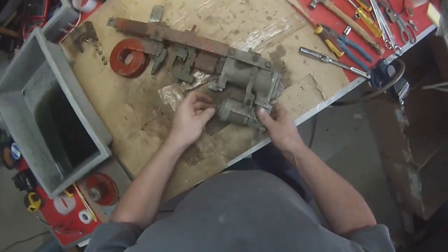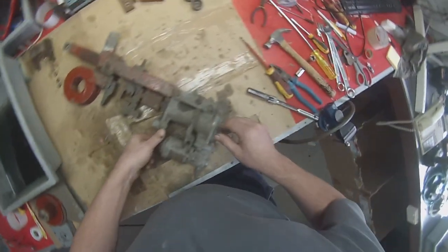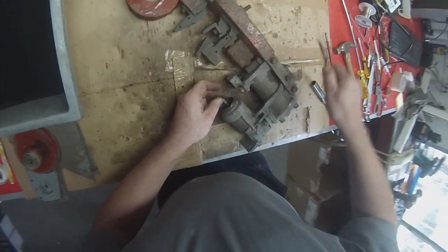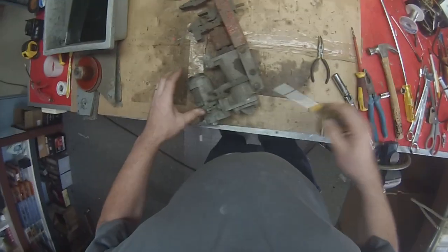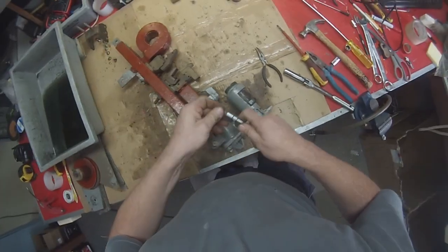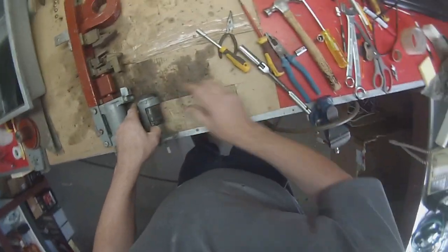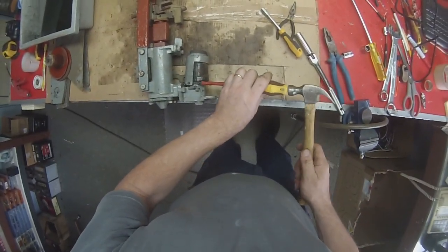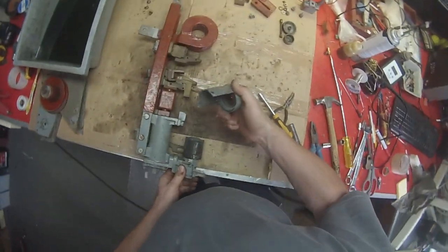Take the plunger out. Take the pin out, which we might need to get a pair of long nose pliers for. Then we need to take off the coil cover. Now these usually just need a slight tap. So we get a screwdriver and we just tap them like that. Tap them up like that. And then it should just gently be able to get worked off like that.